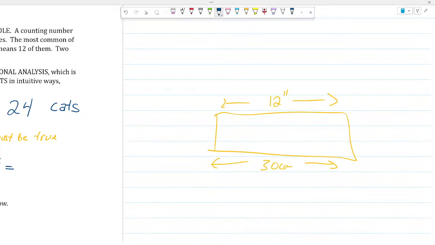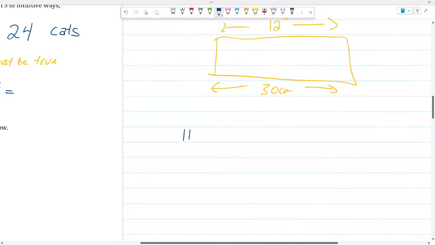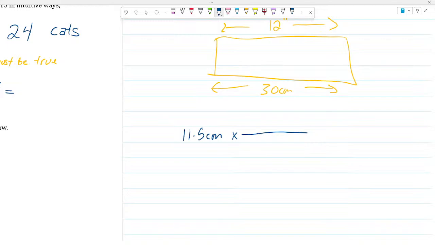And now, if I want to say, well, what is 11.5 centimeters in inches? It's the easiest thing in the world. You don't have to write this, but I would say there's my given, with my given units. And we multiply by a fraction. And first we deal with units. What unit do I want to get rid of? Centimeters. So I put it on the bottom, because that will cancel. And I put the unit I want on top, inches.